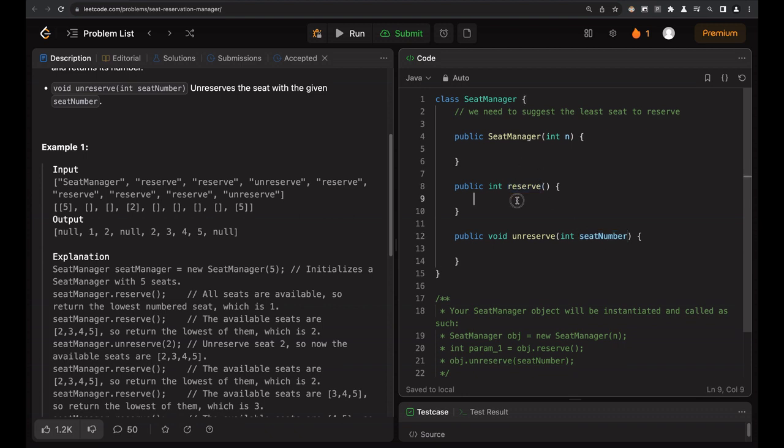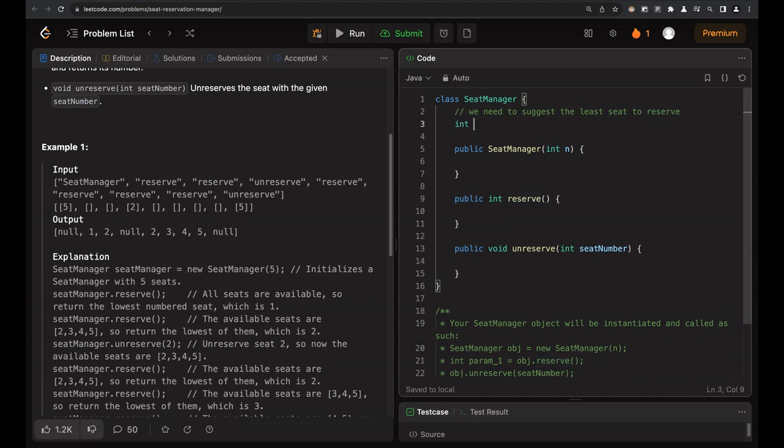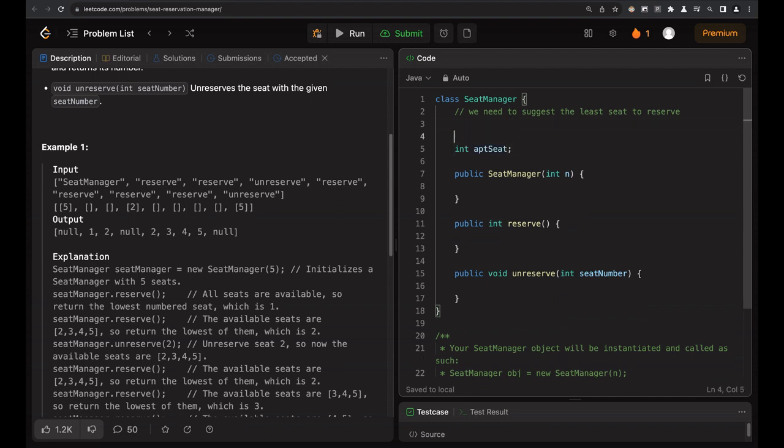So for reserve we need to provide the least seat, so we can have an appropriate seat variable for such use case. Stores minimum or least seat number which could be allocated.